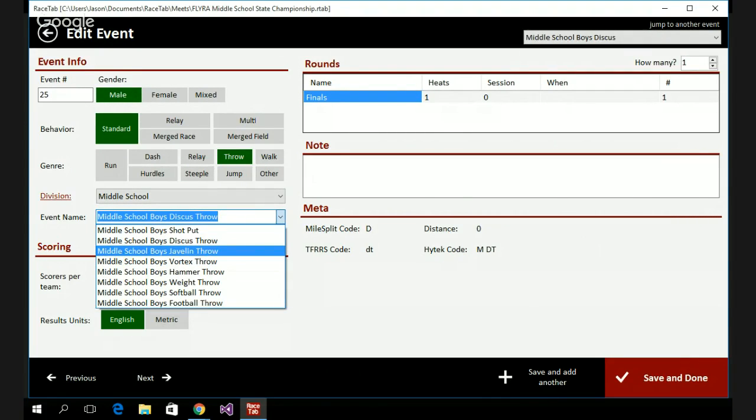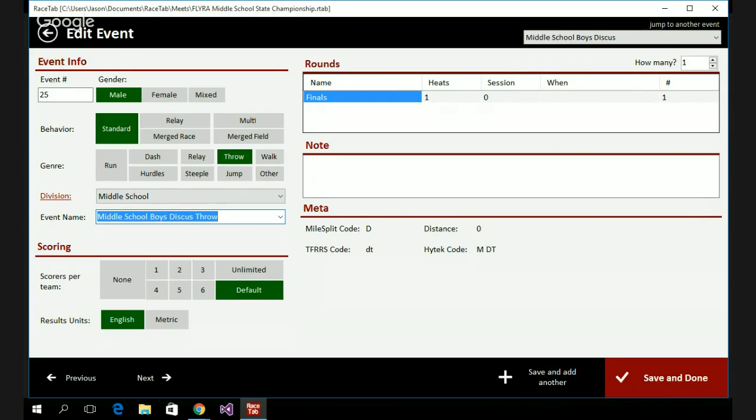Well, these are really just some standard ones that you can use, but there's nothing stopping you from going in here and adding. I'm going to show my ignorance because I can't think of what discus weight is right now. Whatever, 3 kg, whatever discus weight is. So you can change the name. You can edit those manually.